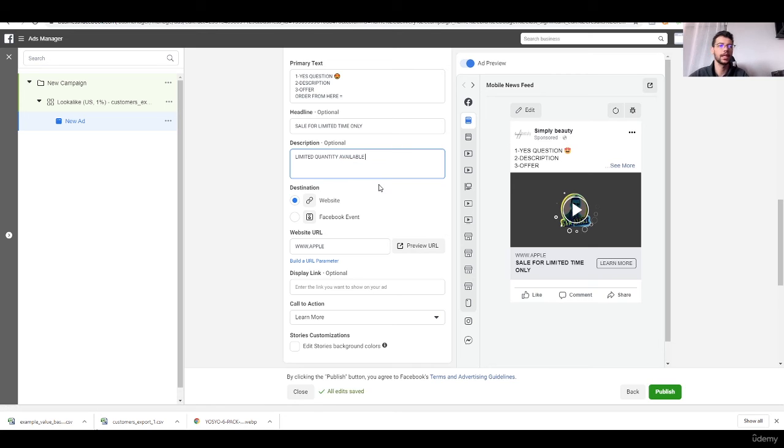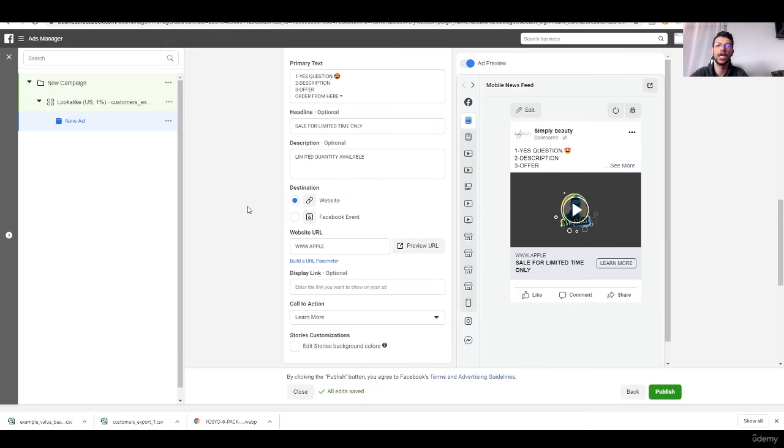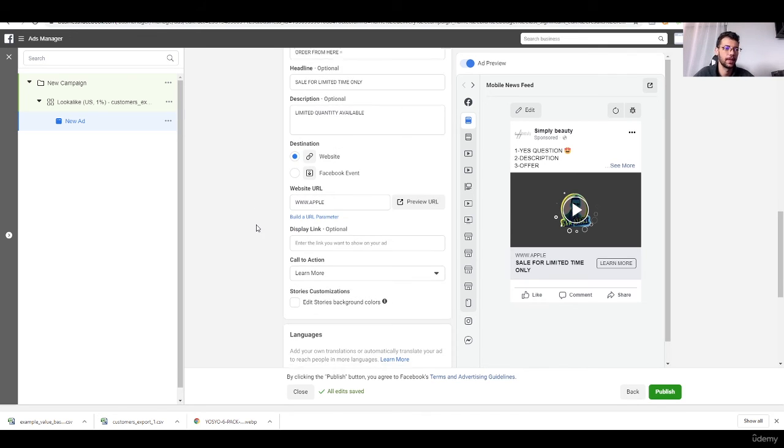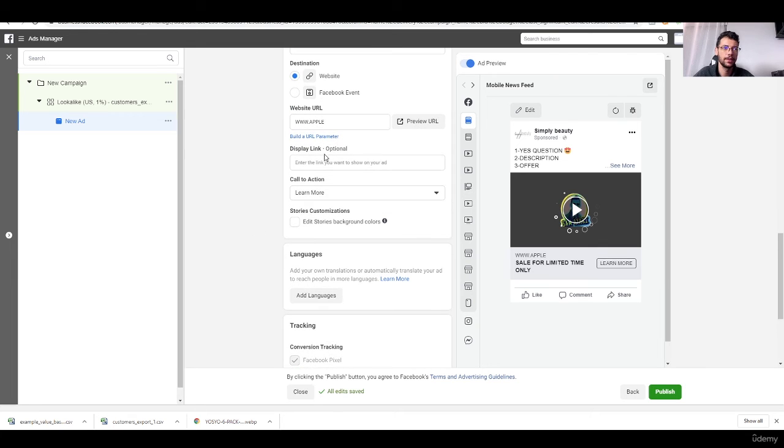It's very important to write something like this, because it creates urgency for the customer to take action. They're not sure when this product is going to run out of stock, or when the sale is going to end. So you want that push to the customer, so they make the purchase as soon as possible, right?